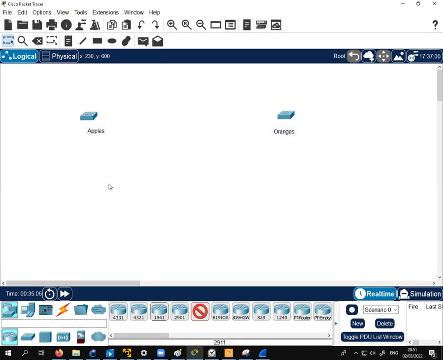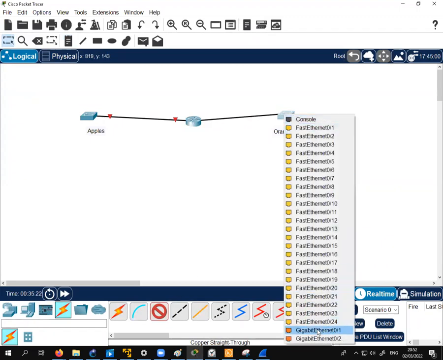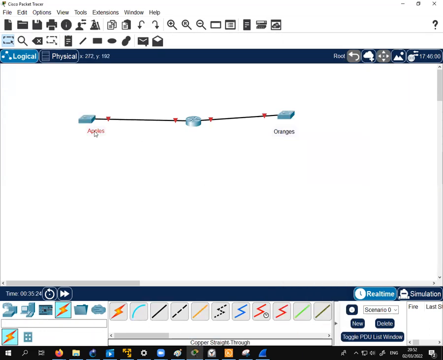Connect in. Let's say Gig 0/1 to Gig 0/1, Gig 0/0 to Gig 0/1. Okay.